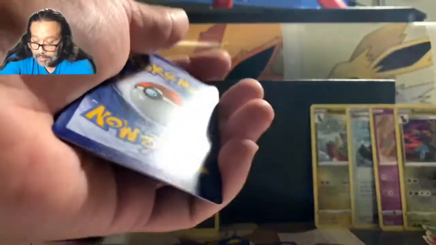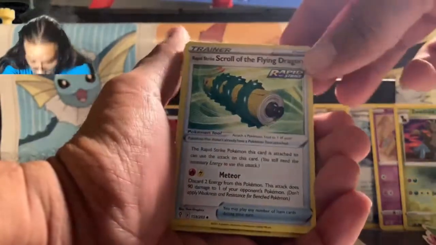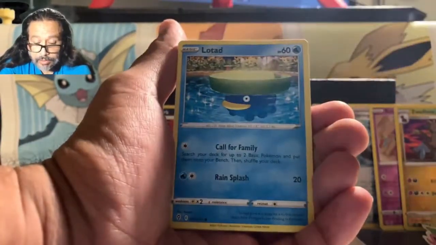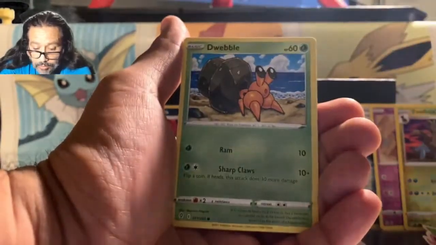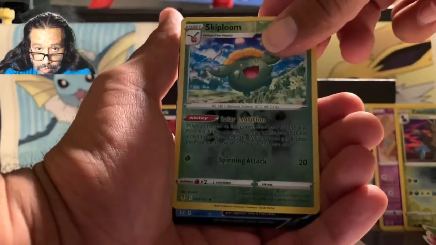Okay. The psychic energy, we'll put that aside. We'll go this way. All right. We got ourselves a Lombre, Scroll of the Flying Dragon. Wow. Okay. That was the first time I see that one. Fletchinder, Lotad, Teddiursa, Cryogonal, Nickit again, Dwebble again, reverse holo Skiploom, okay.